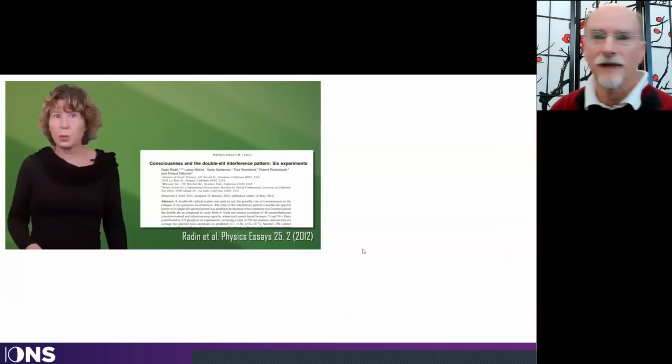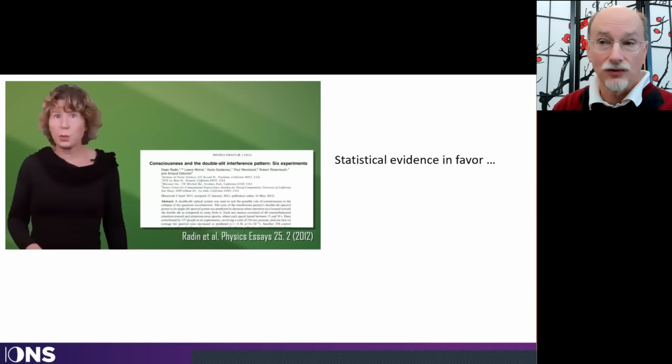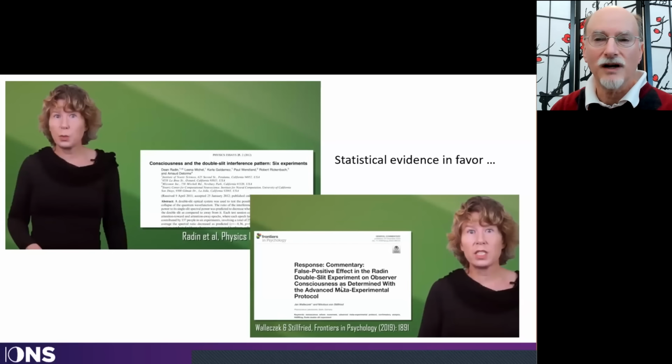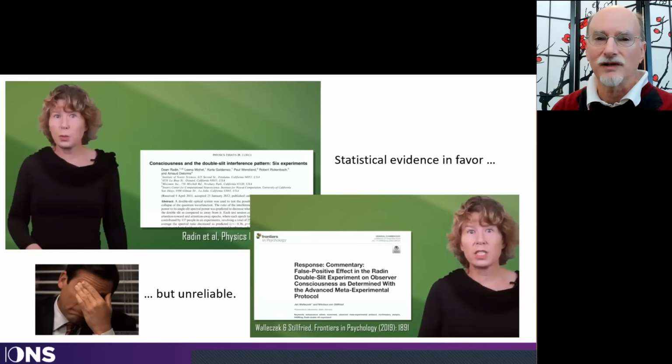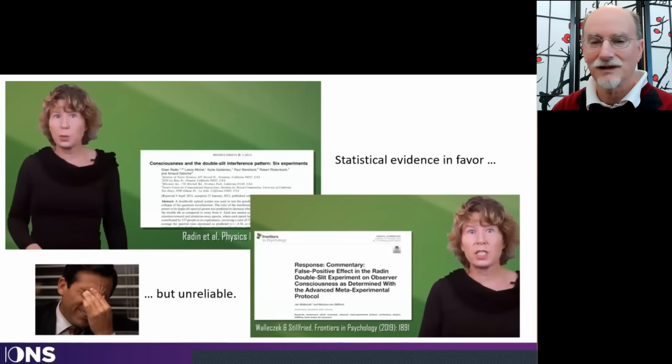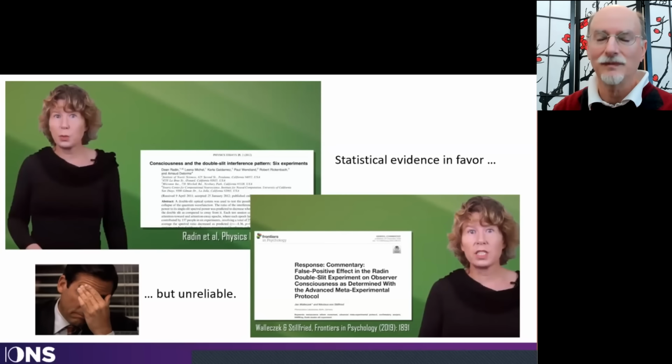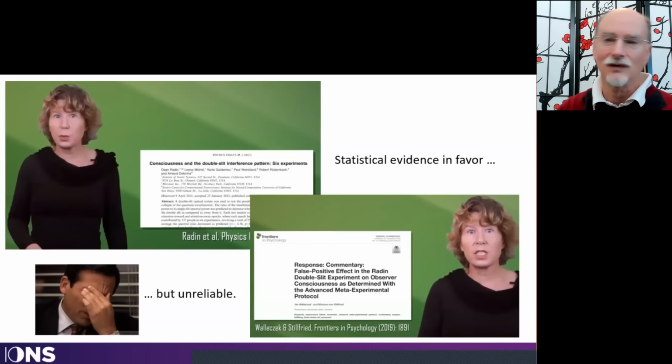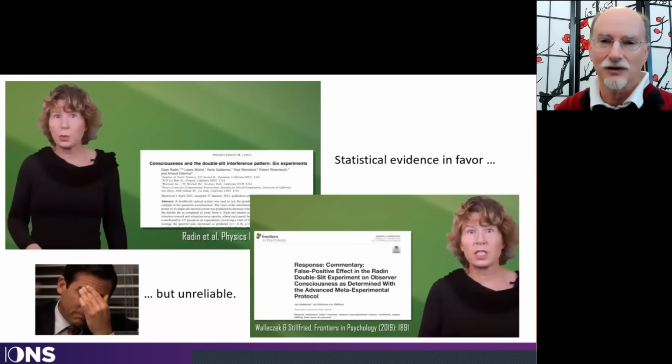All right, we'll return back to Sabine. Sabine mentions one of the articles that I published. This one involved 6 different experiments, which is true. It provides statistical evidence in favor of the consciousness collapse interpretation. And then she brought up this response to it, and she said, well, but it's unreliable. That's my response to that question, because it's much more complicated than that. But she basically uses this as a way of dismissing, well, that this stuff, nobody knows if it's real or not.